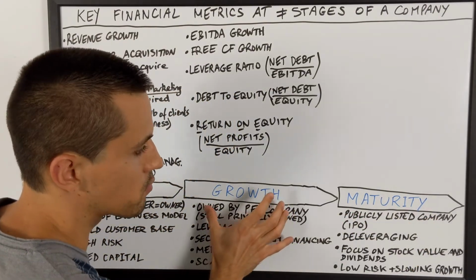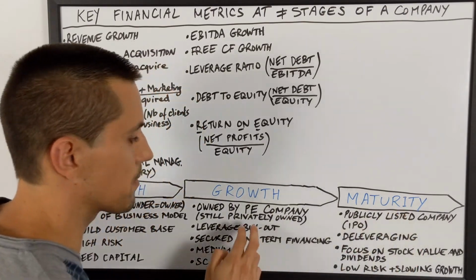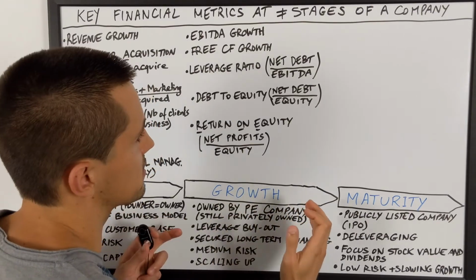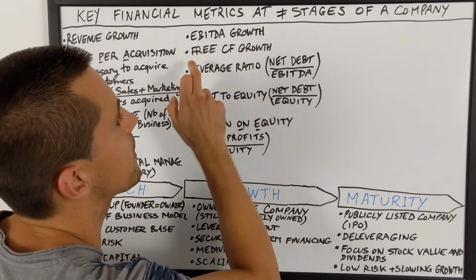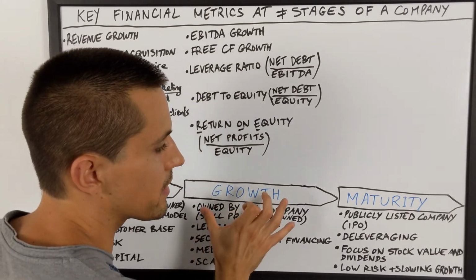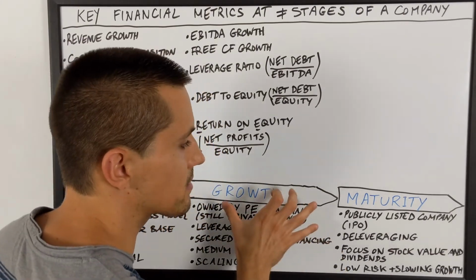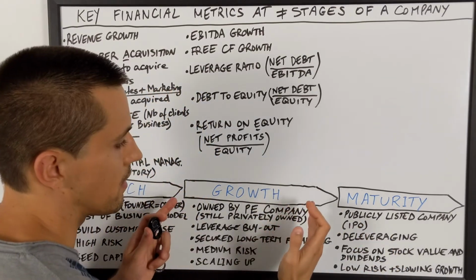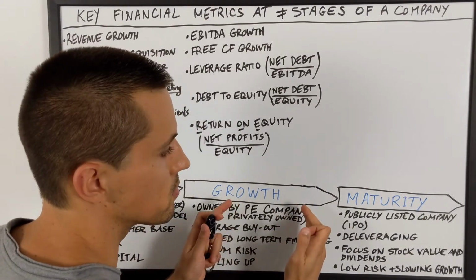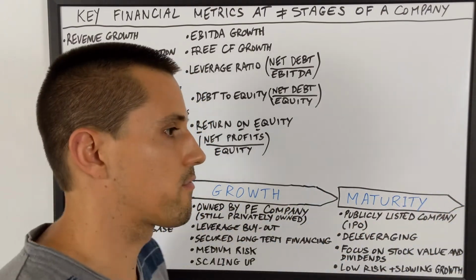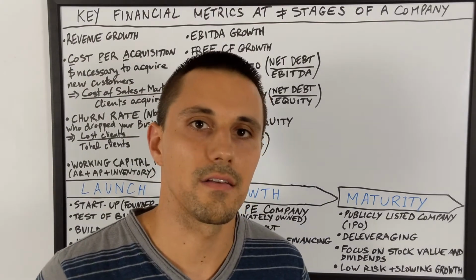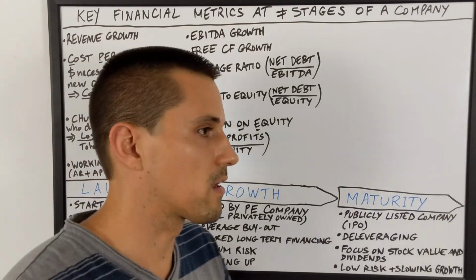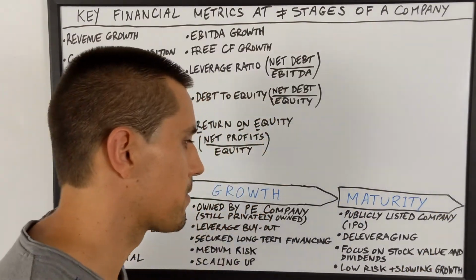Because, well, after the growth phase, usually the ownership changes. It means usually that the private equity company grew the company, and if they were successful in growing companies, so in growing EBITDA and free cash flow, they usually decide to cash out. And how do they cash out? Usually it's by an initial public offering, which means that the ownership goes from privately owned to publicly owned, which means that, for example, big hedge funds, big pension funds, or all of us can buy stocks from this company. Think, for example, about Apple or Google, these kind of companies.